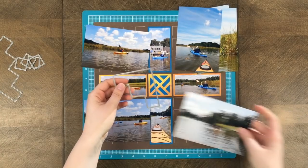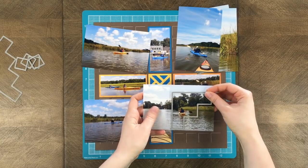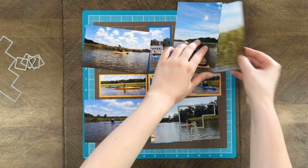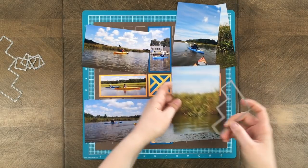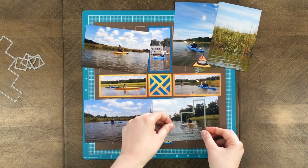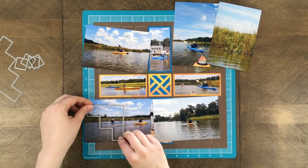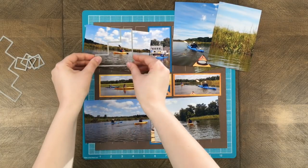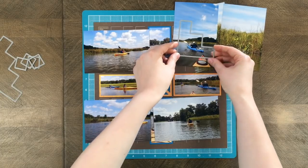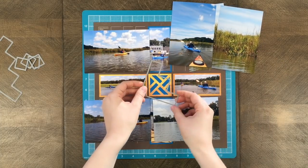Whenever you use the steps die you will definitely want to plan out your page before you start cutting. Before this video started I did plan out where each of my photos are going to be placed. I also have two grassy photos that will kind of frame the page — you'll see that at the end. I did take the time to make sure my subjects fit within that 3x3 step die space and I did take into account which direction this step die is going to be cut. So be sure to plan out your photographs before you get started.